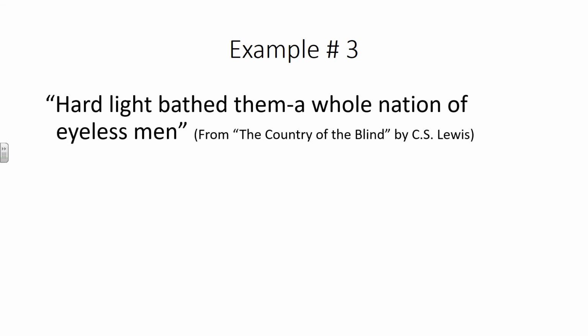So let's look at another example. It says, "Hard light bathed them, a whole nation of eyeless men." Let's ask ourselves the questions. Question 1. Is there a comparison here between 2 objects? Well, yes, it says a hard light bathed them. Bathed here describes something besides light. There is a comparison. You can ask question number 2 first.